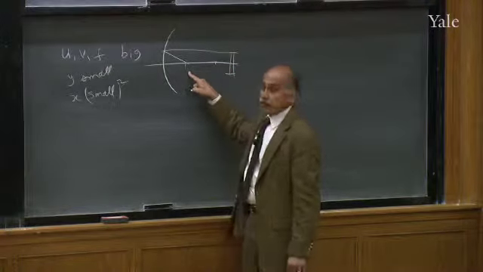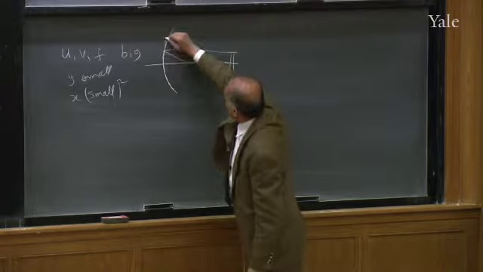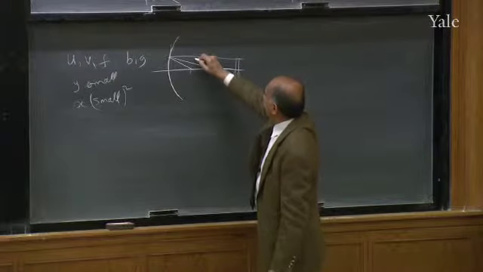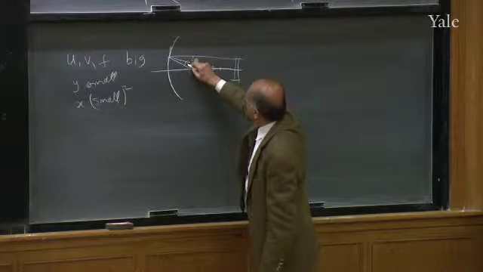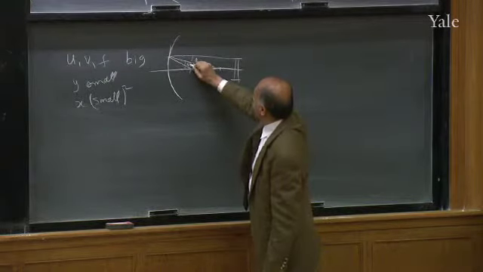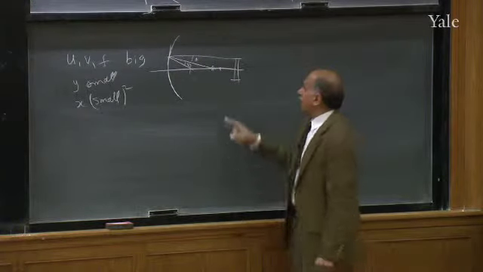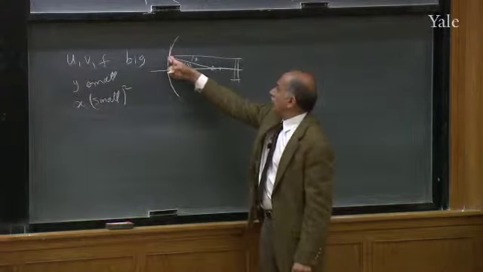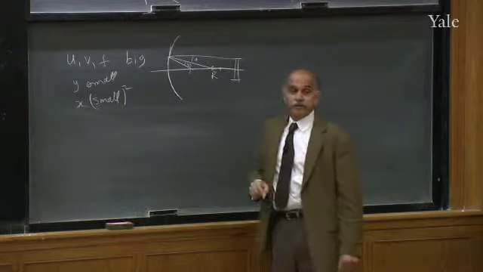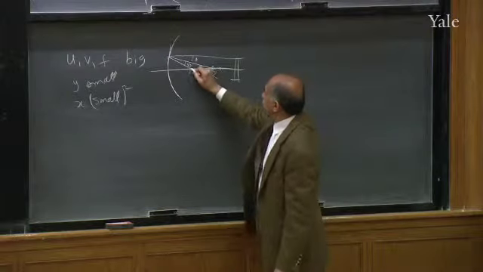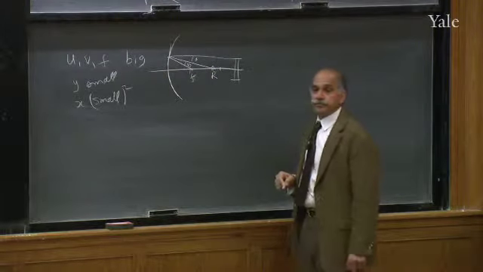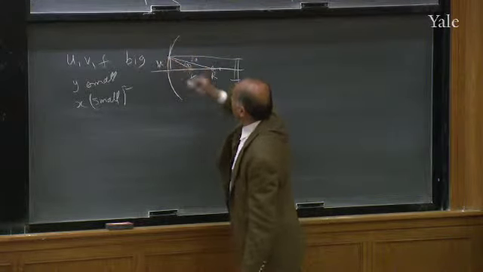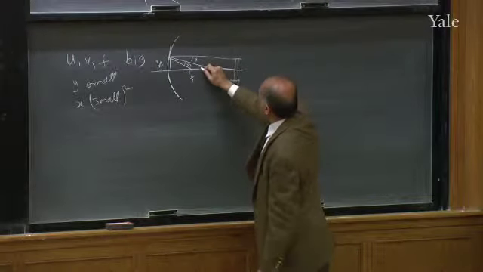So what's our question? If I draw a tangent to that graph and draw the normal to that tangent, we want to know that that angle A will be equal to that angle B. That's what we want to show. But where will this go? If it's a spherical mirror, you draw a normal to the tangent, it'll go to the center of the sphere. You understand? And this one is supposed to go to the focal point. Now let this height be h. Now this angle is also A.